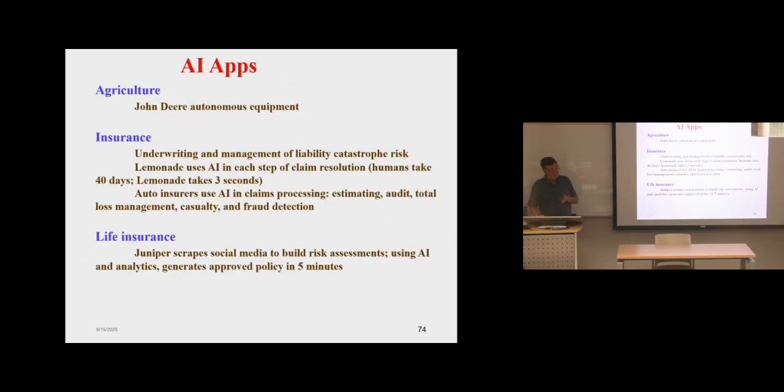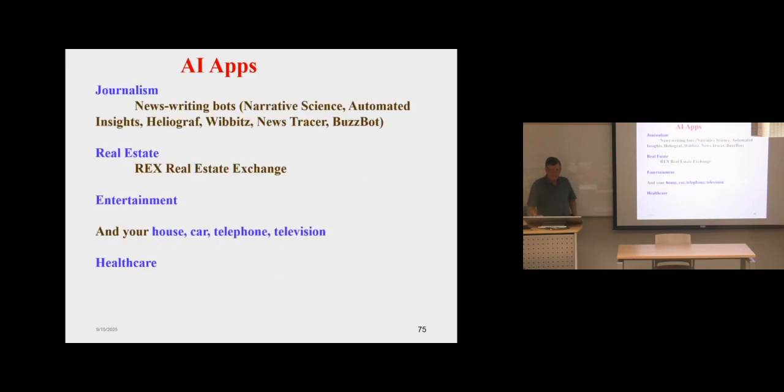Agriculture, do not underestimate agriculture. It's one of the most technically advanced industry verticals that we have. It's well up there with finance. You guys know this: self-driving tractors, drones, gigantic agribusiness. So insurance, of course, life insurance even more.